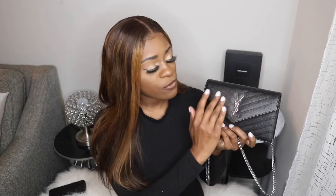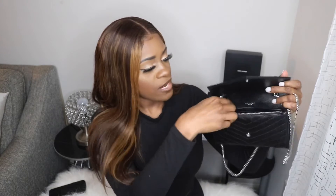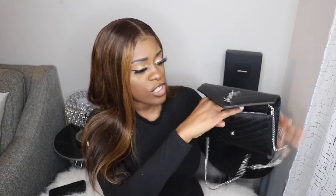This is the black bag with the silver hardware, and it has this beautiful chevron quilted print — I think it's so pretty, so classy. On the flap it has the YSL going down in silver. You have your six card slot holder, and then behind there you have a pouch where you can store things. You have a compartment in the middle, and then in the front you have another compartment that has a zipper. This bag is considered a wallet, so you don't need a separate wallet with this bag.